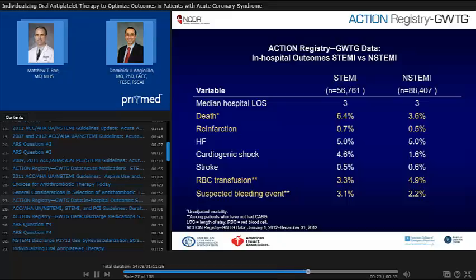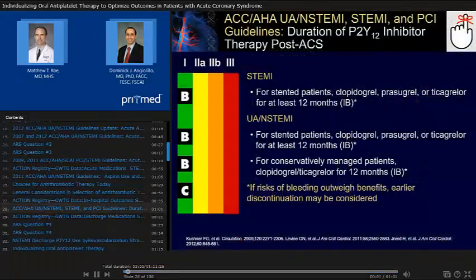There is still a risk of transfusion and bleeding, and that has gone down with time as we focused on proper dosing of adjustable antithrombotic agents, but still we could reduce it even further. And when we think about this long-term challenge of preventing ischemic events, reducing the risk of bleeding over time and maintaining compliance, we have to think about how long would we use a P2Y12 receptor inhibitor in these patients.